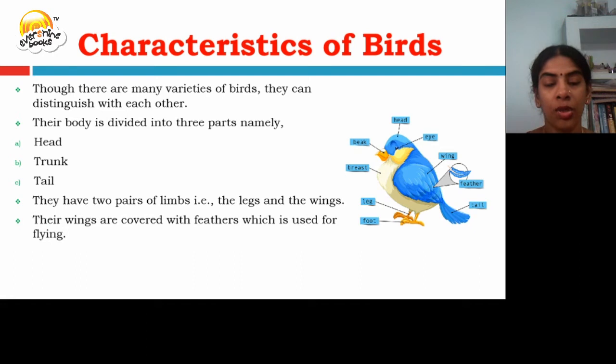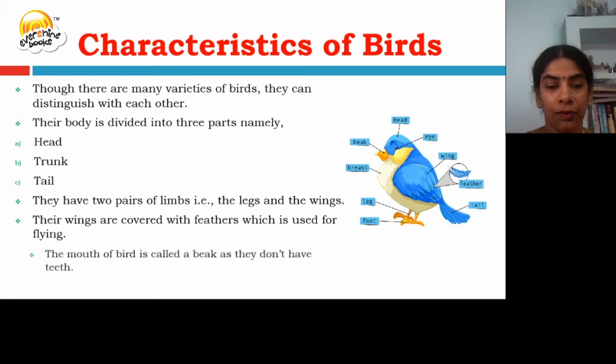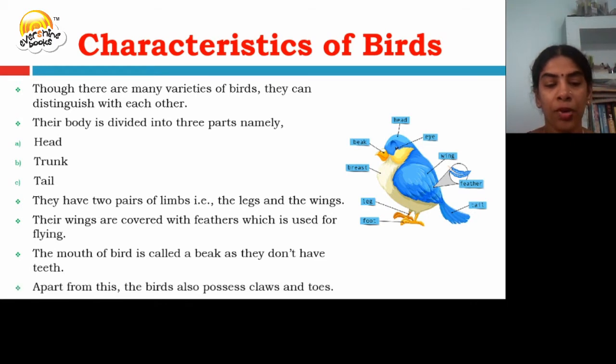Their wings are covered with feathers, which are used for flying. The mouth of the bird is called a beak, as they don't have teeth. Apart from this, the birds also have claws and toes in their legs.